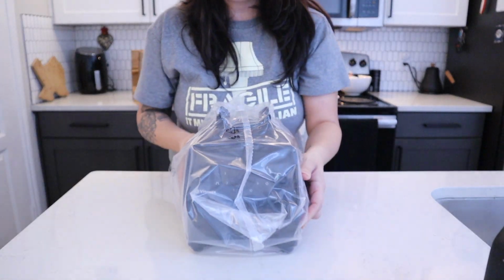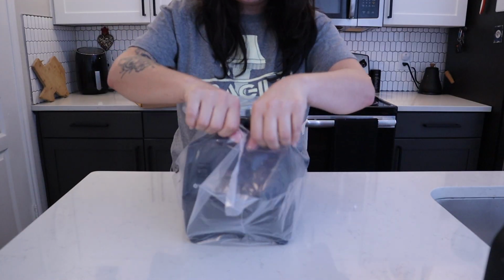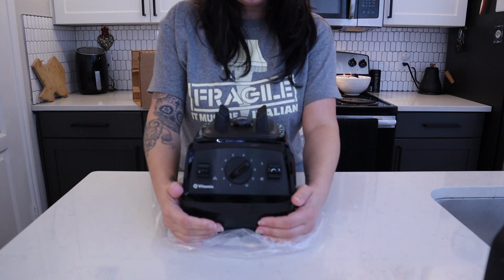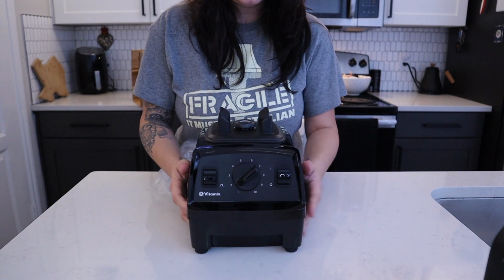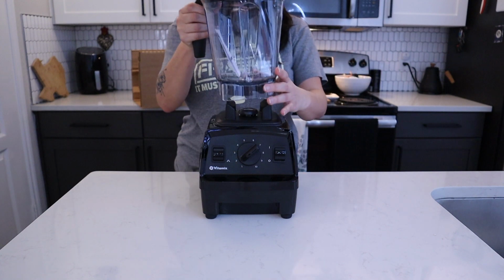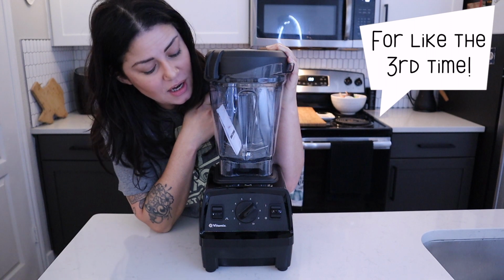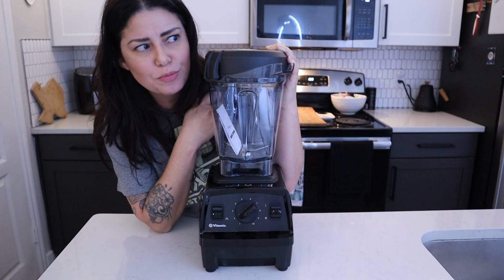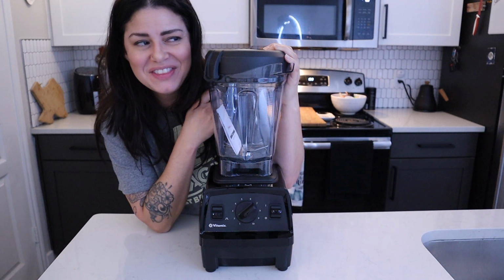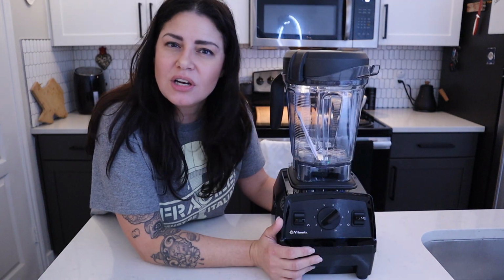All right, so here's the base. Wow, this is, again, a lot bigger than I thought, but I understand why it's called the low profile, because I guess by the time you would put this on there, this is actually pretty tall. This is bigger than I thought. I think there's another blender that's taller and slimmer. I cannot imagine this thing being any bigger than this. It's gonna have to stay out on my countertops, that's for sure. Yeah, I mean, I guess my kitchen height is normal.